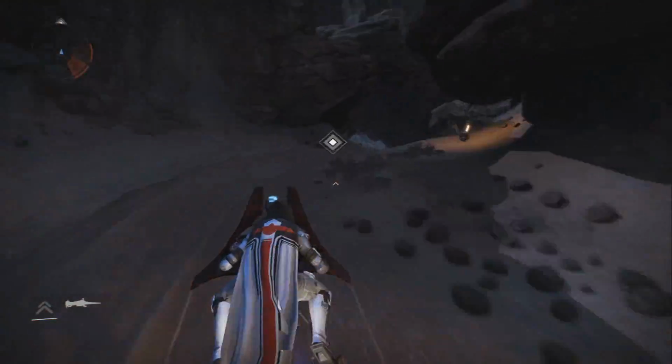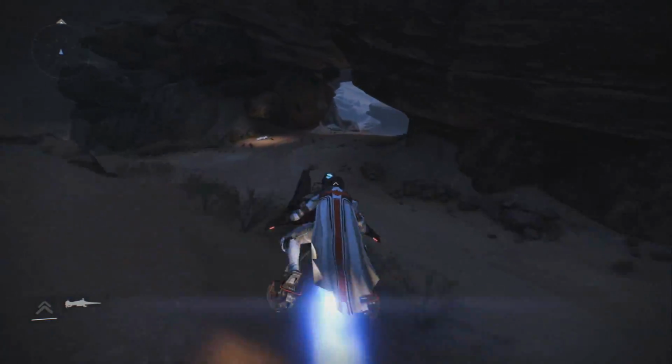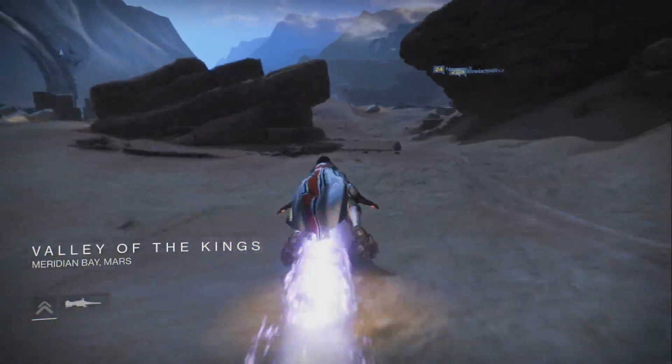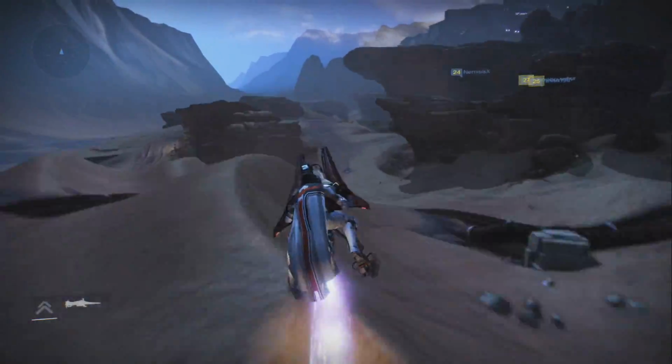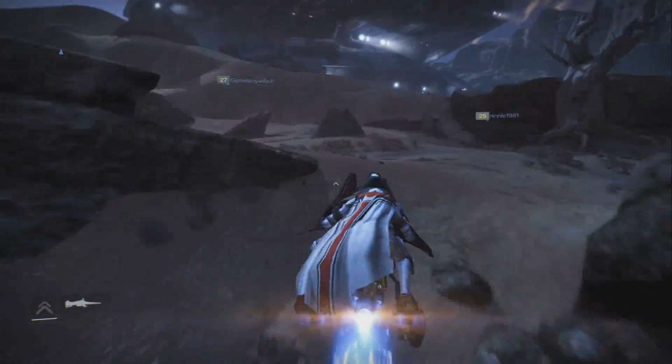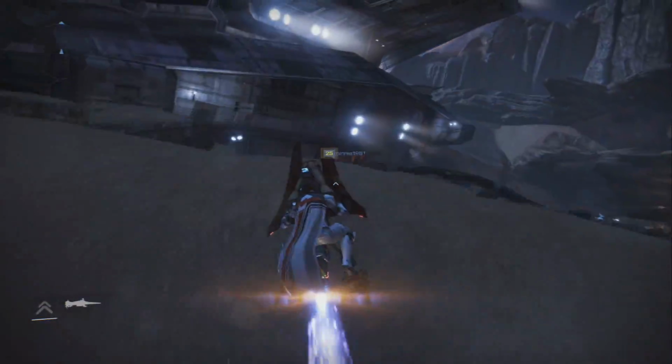So anyways, with all that out of the way, let's go ahead and get straight into this loot cave. So first off, you guys just want to go ahead and start up a patrol on Mars. And as soon as you get into the planet, you're just going to hop on your Sparrow and go forward. You're going to be going through the Giant's Pass and the Scablands and everything. And then you're going to get to this big building.